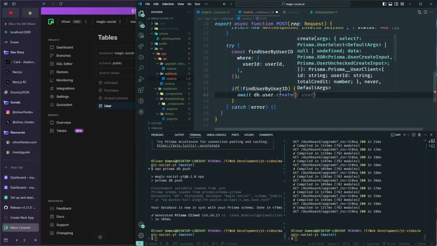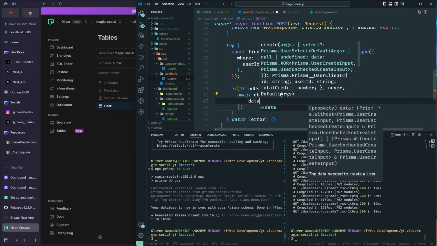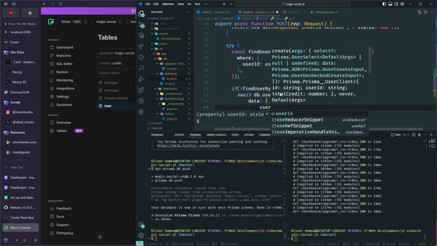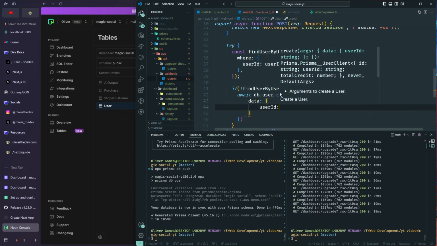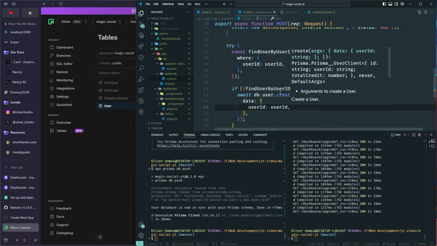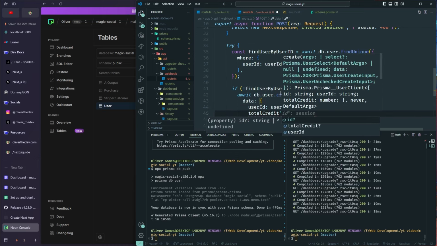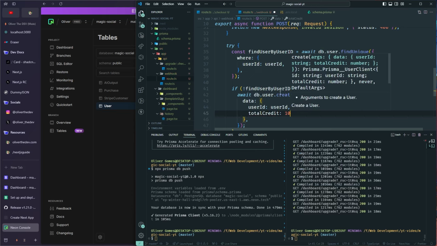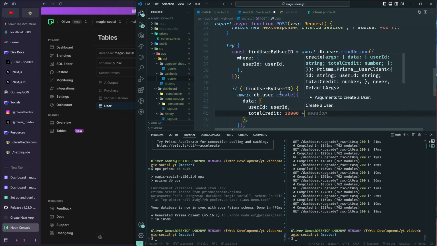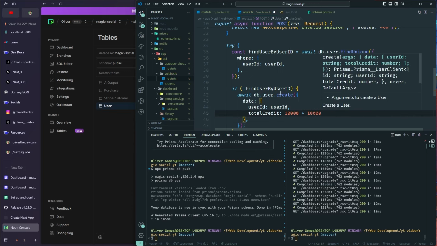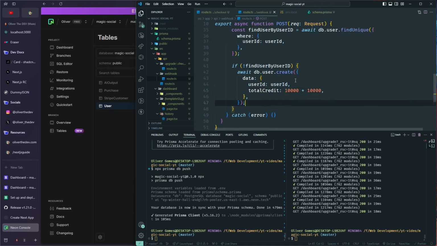What we're going to do is right here, data would be userId, and then totalCredit would be the initial credit, 10,000, plus the new credit which you just bought. If you bought this time, this is gonna add 10,000 credit to your total credit.